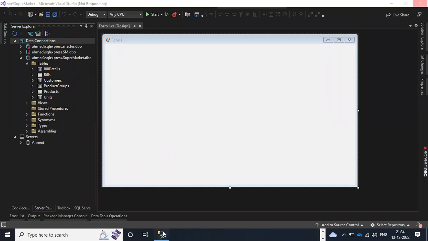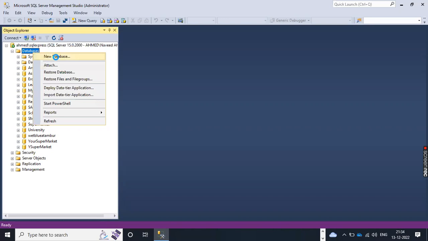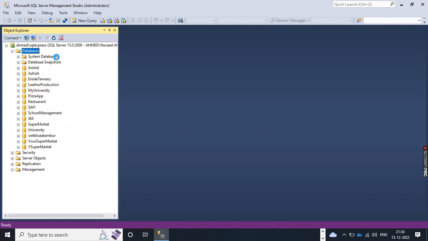Okay. So see here, your supermarket, my supermarket, everything has already been created. Here you can right click and choose new database, and we can create the new database. But SQL Server for me is not creating the new database, so I just created it from here itself.